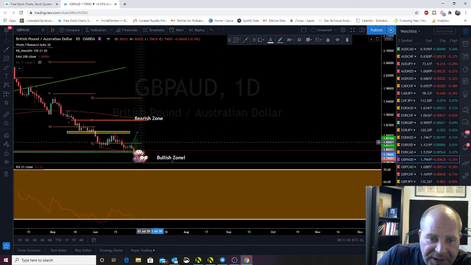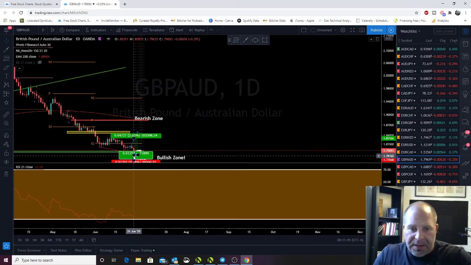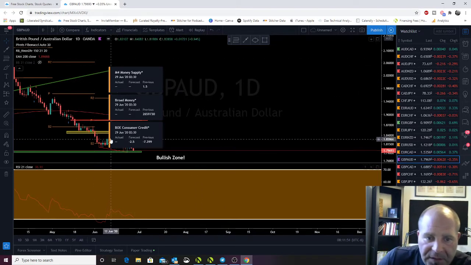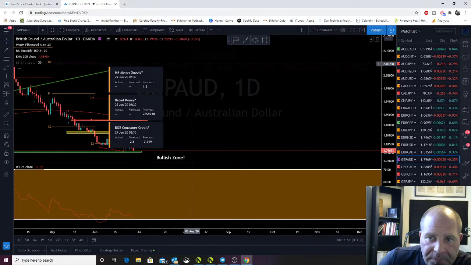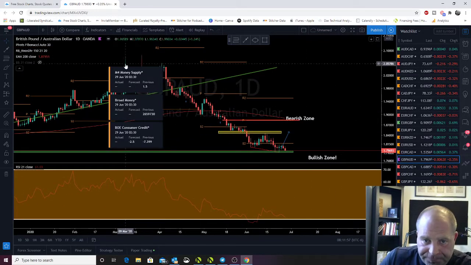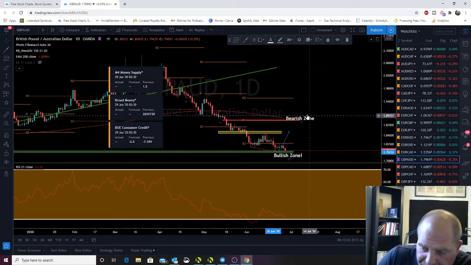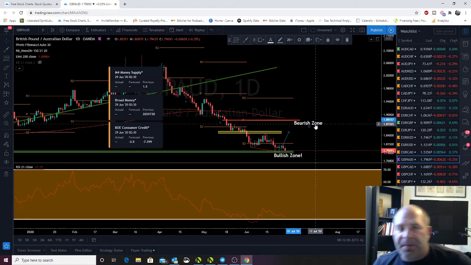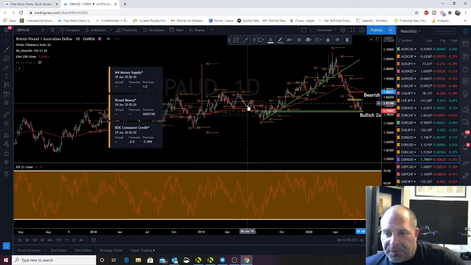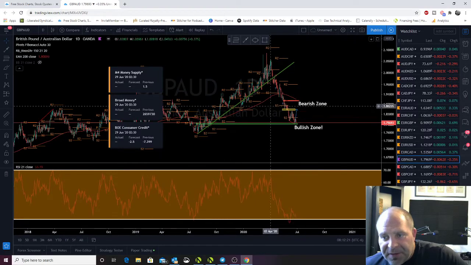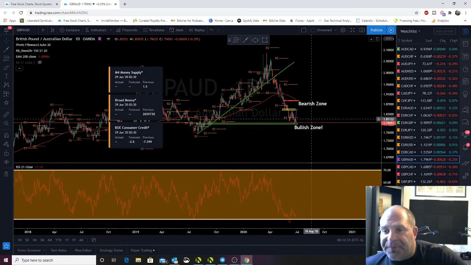British pound, AUD. We are testing some really good support right here. What's going on here? Go away. So I think we got some bullish. We're perfectly ripe for a bullish buy trade on this. Now we're almost down to one of the lowest levels. We're reaching pretty close to the lowest levels of July, at the bottom of Brexit here. So I'm really looking for that bullish bounce.